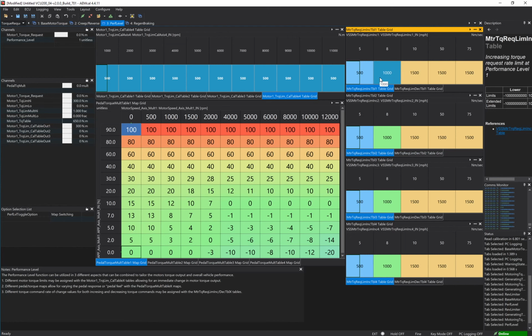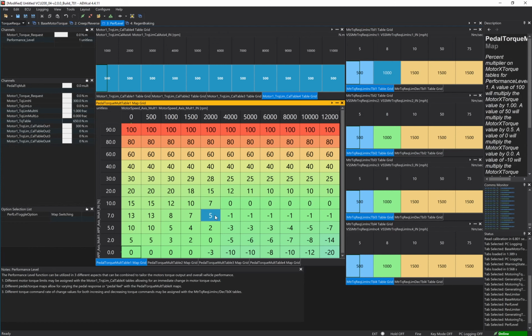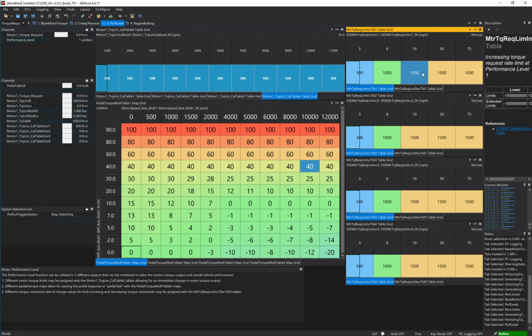So if it feels like you're pressing the pedal quickly, but the motor's not getting torque increased quickly enough, you'll see that in data logs. Instead of snapping up, the torque number would kind of ramp up. It would be sort of a diagonal thing because of this rate limiting. You could think of this as like a slew rate. And then at higher miles per hour numbers, we've got it set to allow quicker torque ramping up.